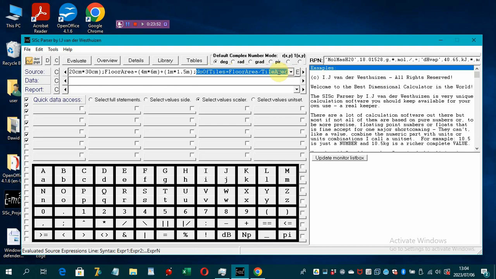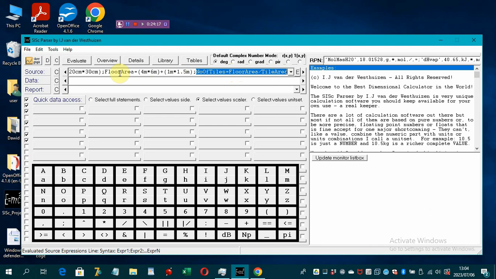But you can get fractions, and then obviously you need to figure out how the tiles will be cut, and you probably would need to add a few more tiles. But let's keep it to round values. So the number of tiles is equal to your floor area divided by your tile area. We assume the tiles will fit in, so this value should fit in the tiles.